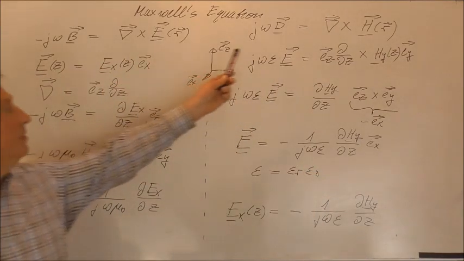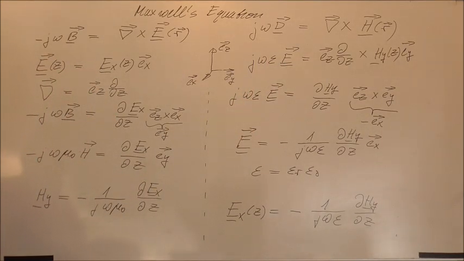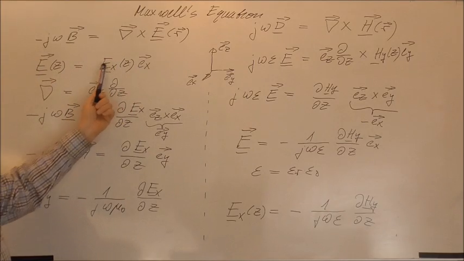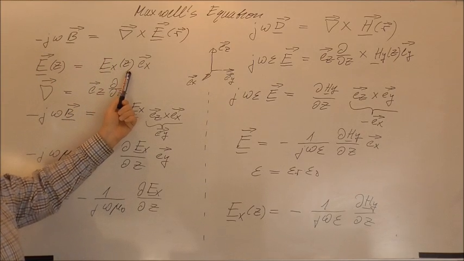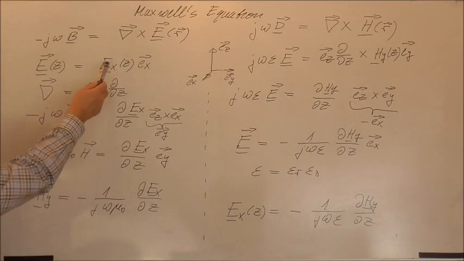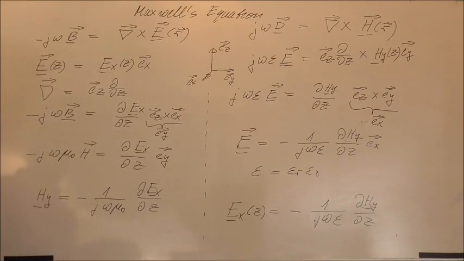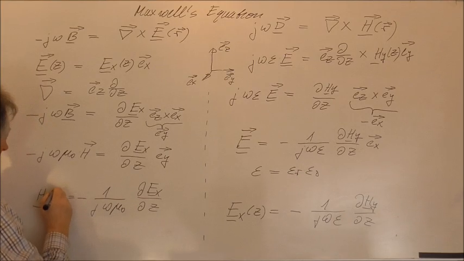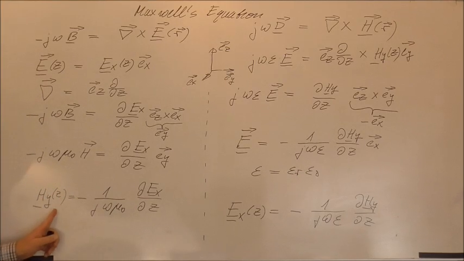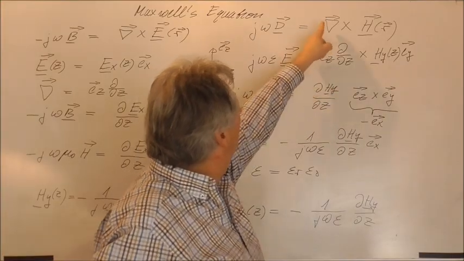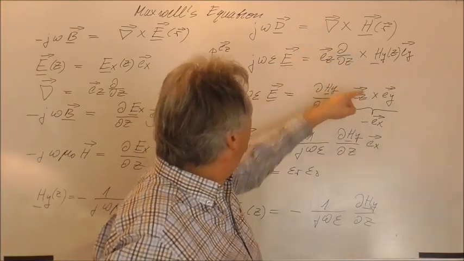So what do we see here? We have the two Maxwell's equations, but to reduce the problem I assume that the electric field is composed only of an x component, which is dependent on the z coordinate. And as soon as I assume this, the field will result in a magnetic field which only shows a y component, which also will have a z dependence. If I start with this Maxwell's equation, then the curl operator will reduce to this form.